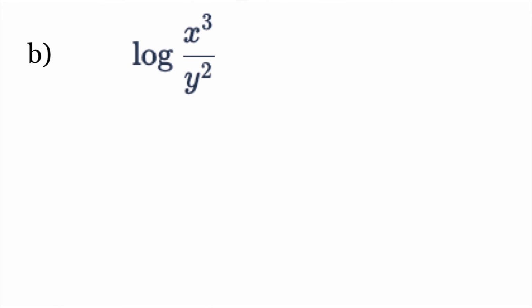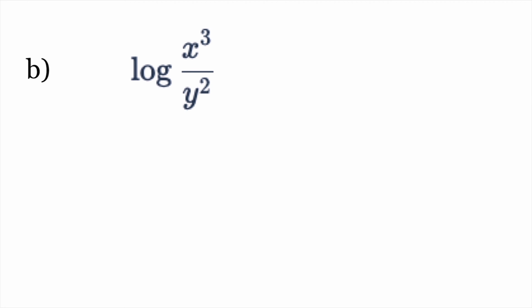Okay, last one in the notes. And then we'll do a couple practice problems and we'll be done. This guy over here, I'm on the left side now. I'm on the condensed side. So I'm trying to see what I have. Do I have product? Do I have quotient? Do I have power? What do I have here? Quotient. I do have quotient. Yep, because I have division right there. That's good. What else do I have? Exponents. I have power, right? I also have power. I have 2 of them. That guy and that guy there.